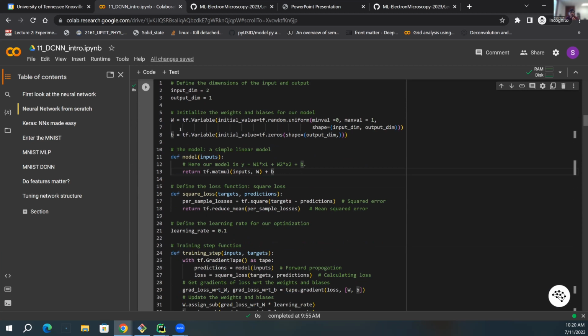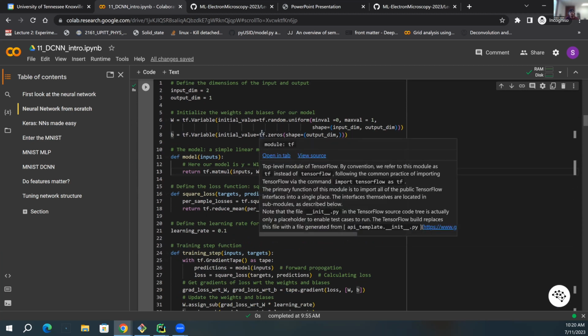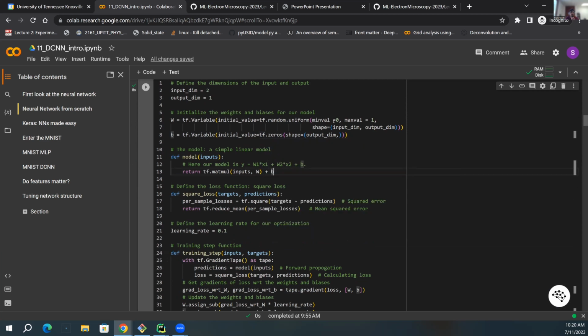First we initialize the parameters w and b. As I said earlier, they should be very close to 0. The w's are randomly sampled from a uniform distribution with a minimum value of 0 and a maximum value of 1, and b is set to 0. There's only one b here. They'll eventually get tuned so that the loss function is minimized.